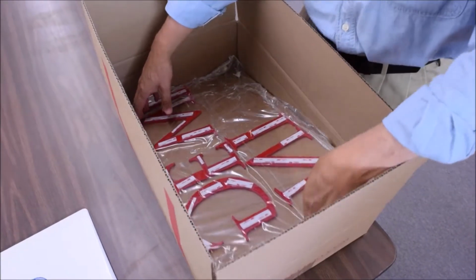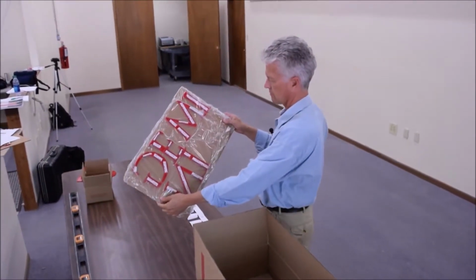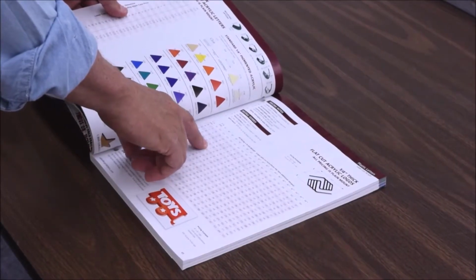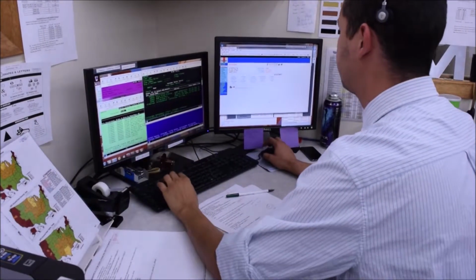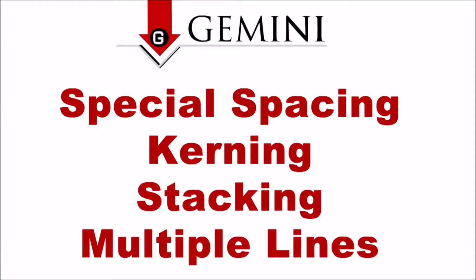Most of the smaller flat letters and split stencil guides are used on interior walls that are smooth and flat. When you order a split stencil, always communicate any spacing or line length restrictions. Special spacing, kerning, stacking, or multiple lines can be built into this guide.